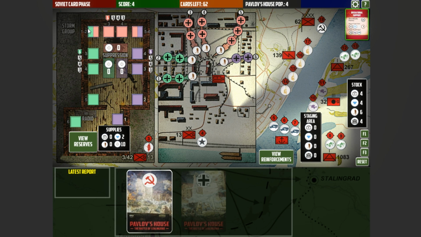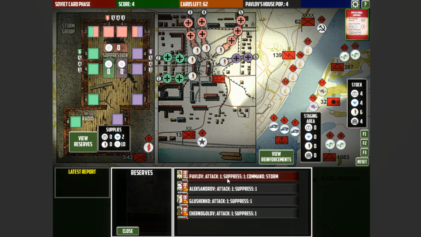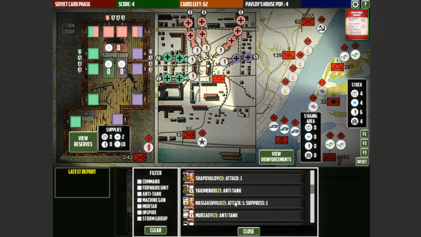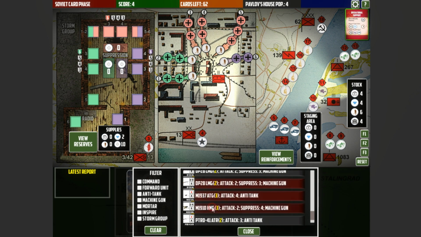This is inside the house. This side, see my storm group. This is inside the house. This is where you place your guys. Each guy's got a name, like Pavlov himself, and each guy has a name, an attack rating, a suppress rating, a commander. Let me just give you an idea here. You've got sappers, anti-tank, mortar guys, and then you've also got their equipment, anti-tank and all that.